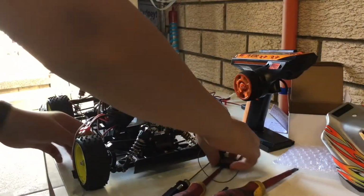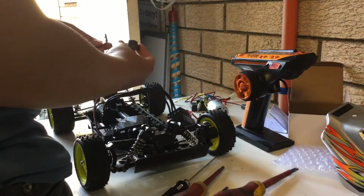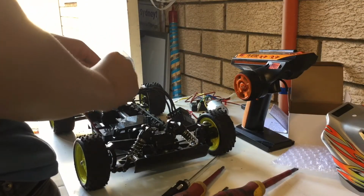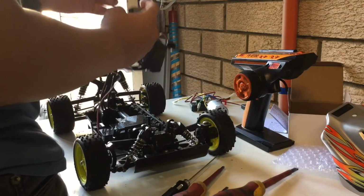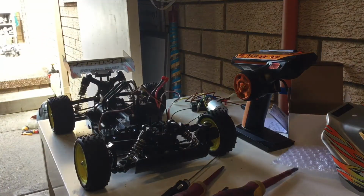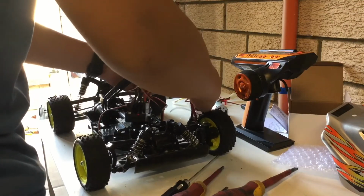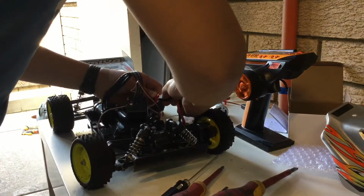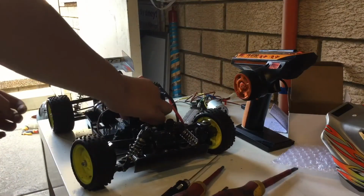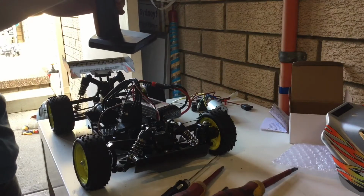So I'm going to reconnect everything. The servo goes into channel 1. Boom. This goes into channel 2. Boom. It's done. I'll have to go get a battery. Cool. Into the correct model memory.